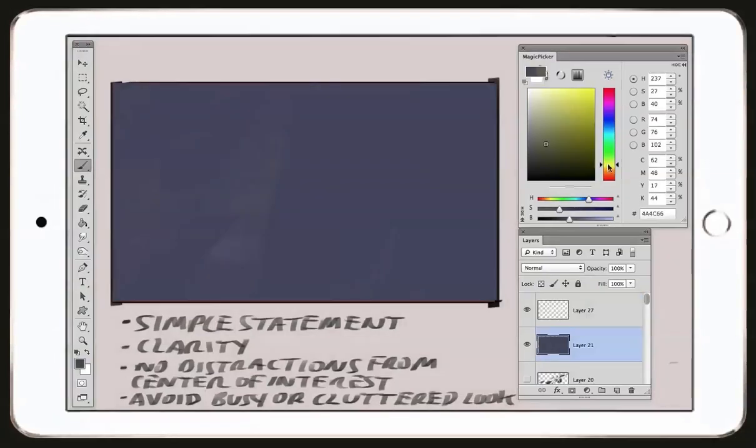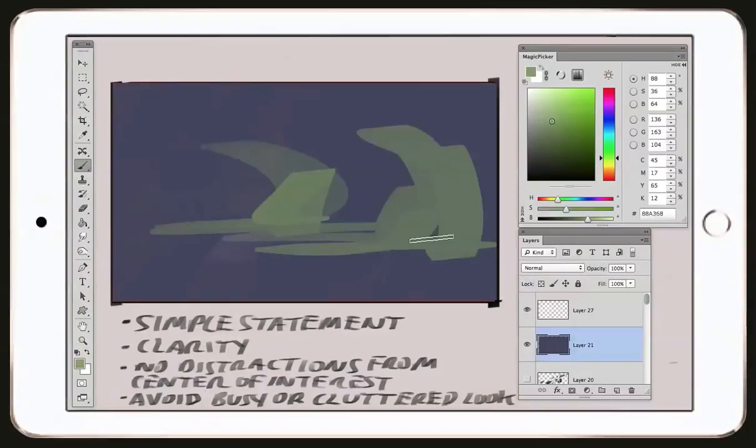And now I can select a different color, a different value, and begin to boldly add various shapes that might suggest something to me.